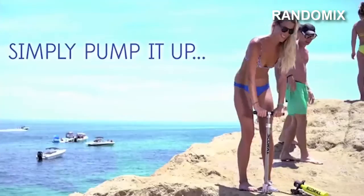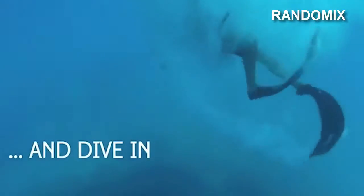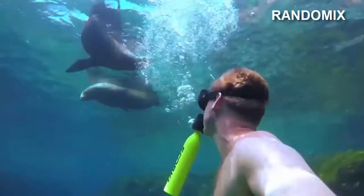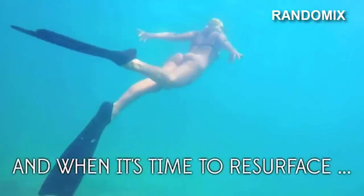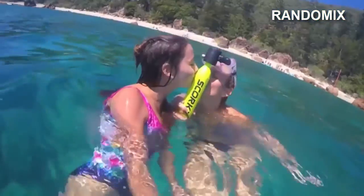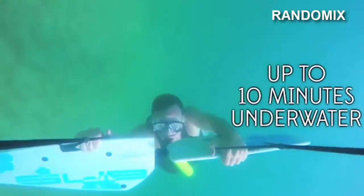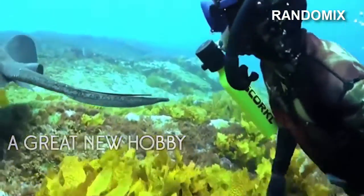SCORGLE is a balloon of compressed air. The user can fill the air balloon using a pump. The balloon is held with the mouth and has a system of valves that allow working underwater and breathing when necessary. Depending on the activity of each diver and their personal data, the reserved air guarantees up to 10 minutes of underwater breathing. SCORGLE has a pressure gauge which shows the level of air in the pump. Pre-order this device for $200.